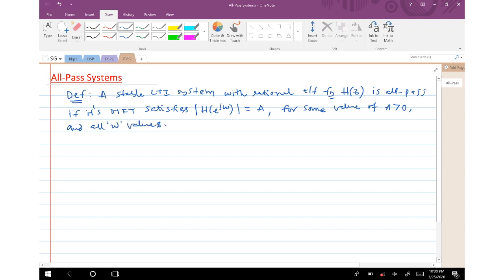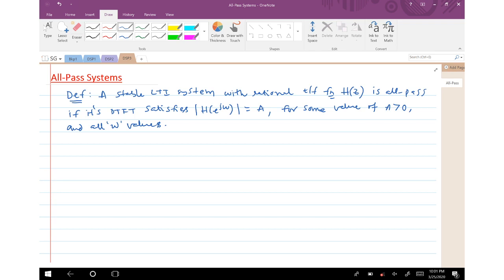Let's relook at it again. So we assume that it's a stable LTI system, otherwise H of e power j omega itself doesn't exist, right? It should include the unit circle, right? And an AllPass system should have a constant magnitude across all values of frequencies. So once you pass a signal through it, the magnitude of the frequencies in the output will be uniformly scaled. In some textbooks you will find this constant a being 1 is also quite common. Again, it doesn't make any assumptions about how the phase of this frequency spectrum should be.